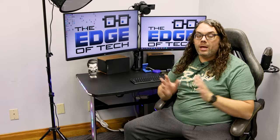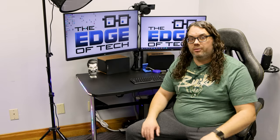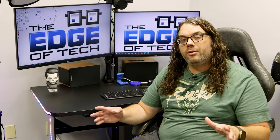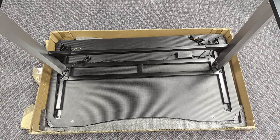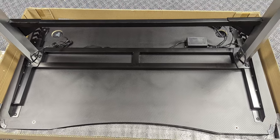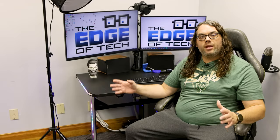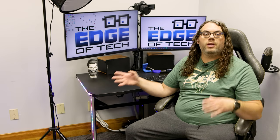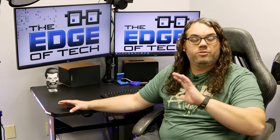I just tossed that right in the packaging. It only took me a few minutes to get everything unpackaged and this desk actually builds in 10 minutes or less. It is so fast — literally about 11 bolts and that's all you need. The desk is super solid. The legs are nice metal and they bolt in super secure — it doesn't wobble, it doesn't move. I actually bolted everything together while the desk was still inside the packaging so I wouldn't damage the top, and assembly was just crazy easy.